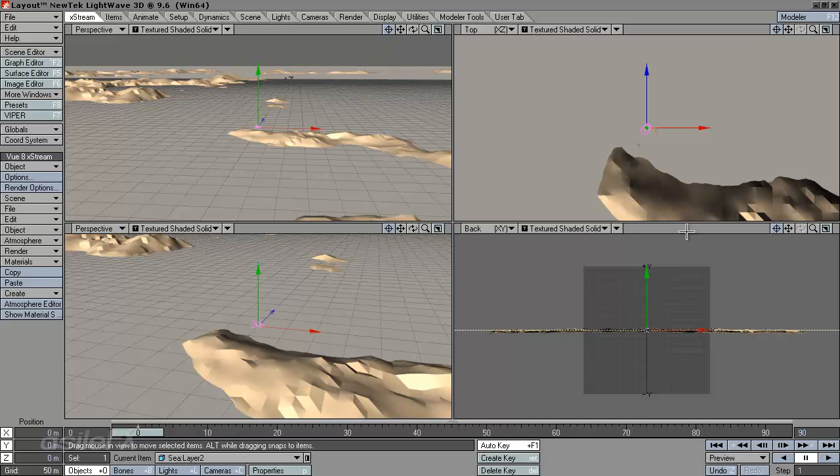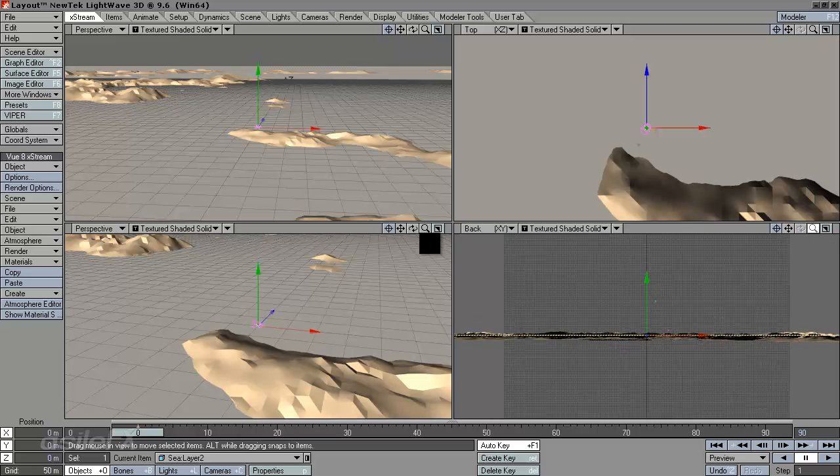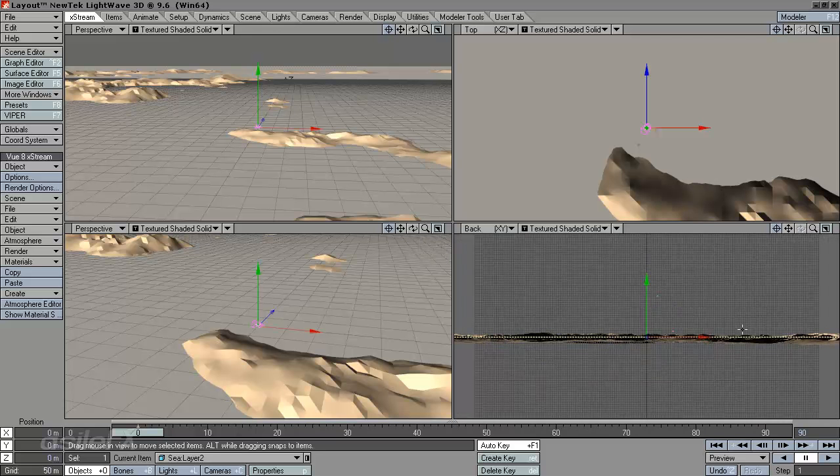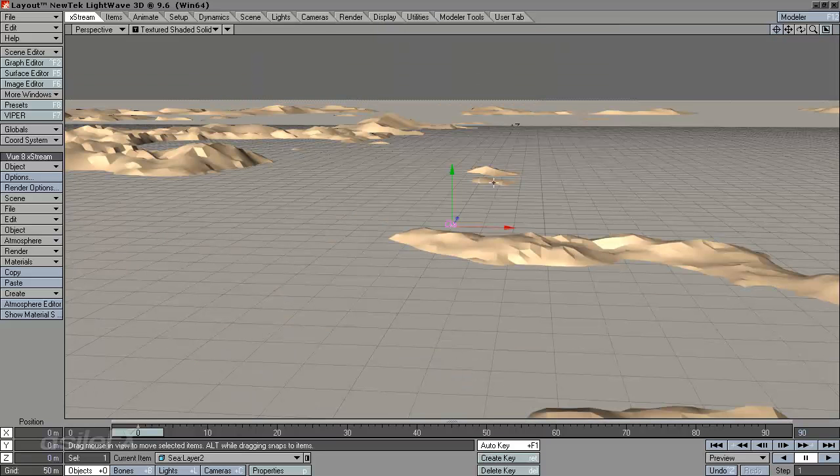Now, it is hard to see, but the terrain is a little more curvy, at least it appears to somewhat be. Whether or not it's actually reflected within the OpenGL, we'll have to see once we render it.